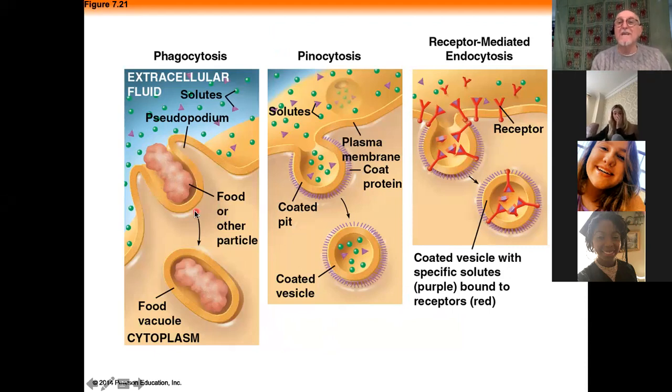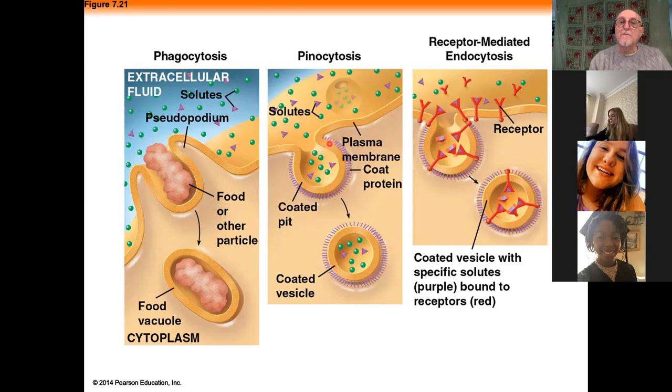So we saw the three different kinds. Phagocytosis, that's taking in really big items like food into the cell. That's the sort of thing that our intestinal cells do, but it's also the sort of thing, for example, that paramecium or amoeba do to feed. Pinocytosis is the formation of very small vesicles which sip solutes from the outside. And I'll give you one place where this is very, very important. That's in our immune system. We have cells in our immune system that continually sip the outside like this to test for the presence of pathogens that are floating around in our body fluids.